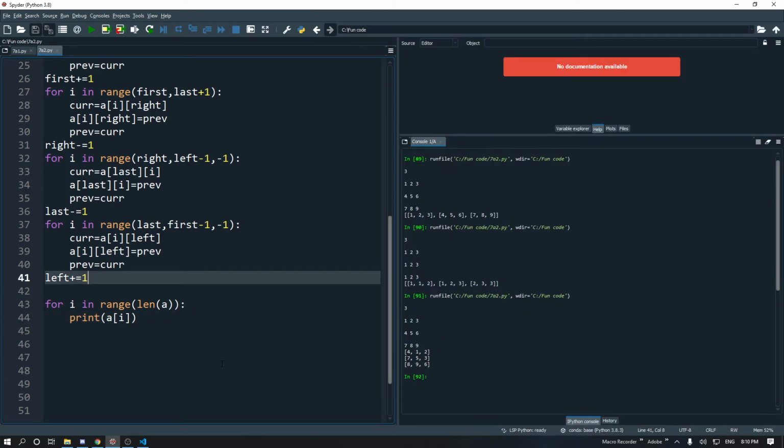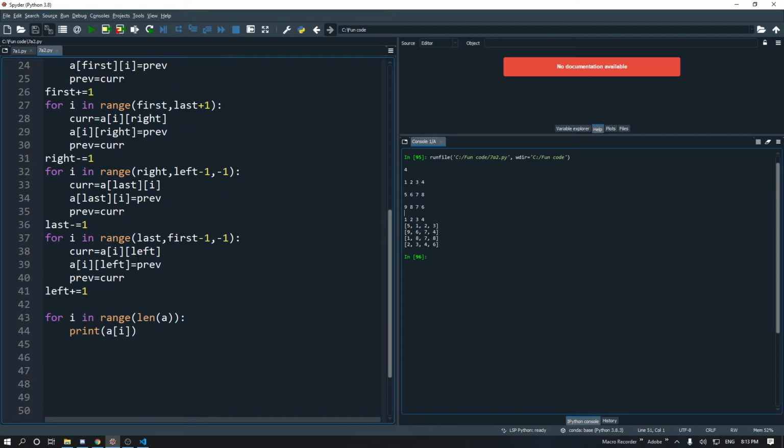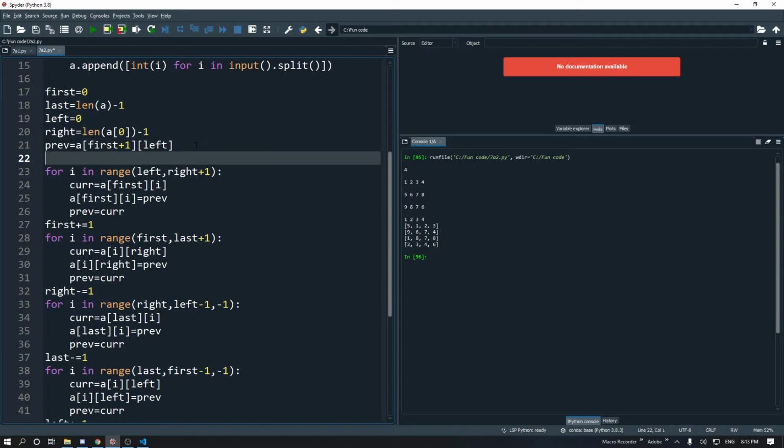But the only problem with this is it works only for the number 3. So if we try 4, you can see that only the outer line is being rotated clockwise. So 1 goes here, 5 goes on top, 9 comes on top, and 1 comes on top here. So it's working only for the outer line. For the inside line, it's staying the same. That's because we are using this loop only once. We need to iterate it twice for when the number is 4. So we do that by adding a while loop here.